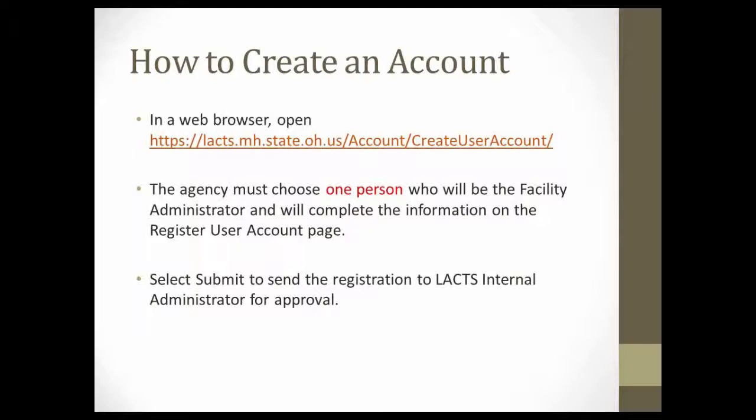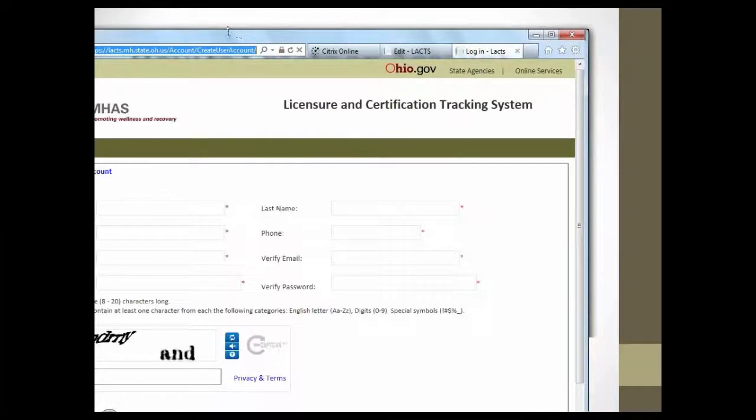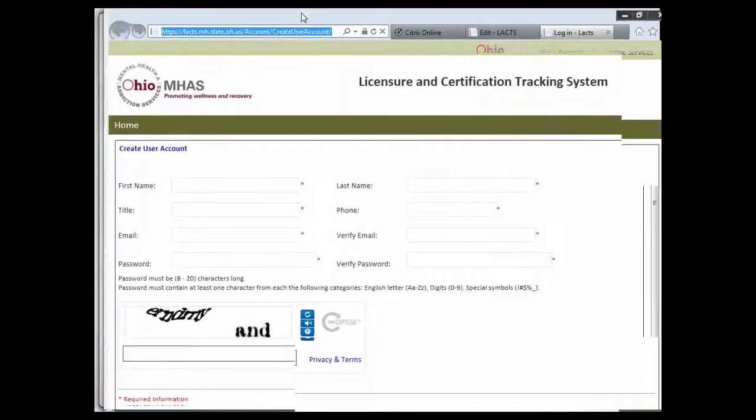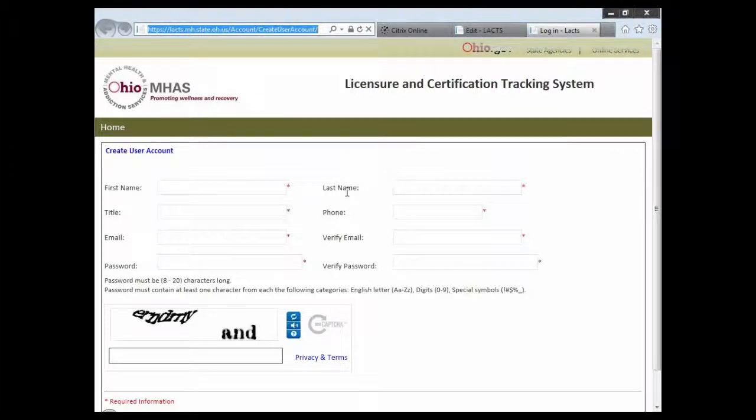So it's great for LACTS. There's actually a couple ways this can work. If it's someone who already has a licensed facility, when they're going through the user registration piece, it will prompt them and say, does your facility already have a license? If so, at that point, they would enter in that license number, with the new prefix that you mentioned earlier, and then they would need to wait for administrator verification.